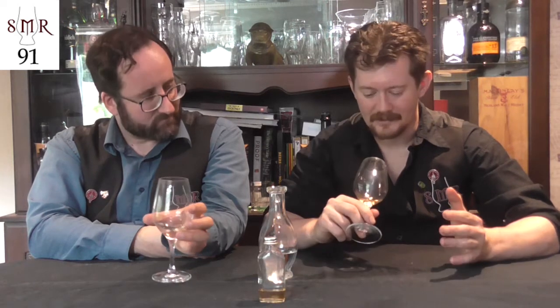So I think what we can confirm: port finishing, still the fastest way into Dave's whiskey-loving heart. Yes. In 2020, the trend, the streak continues. There are my biases, clearly. I'm not a port finish fancier in quite the same capacity. It's more something I respect from a distance. But I am an Ardmore fancier, and I think this is a bloody good Ardmore.